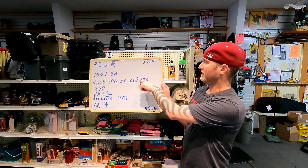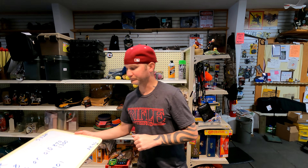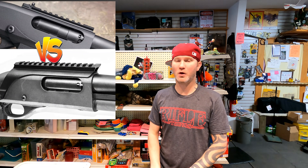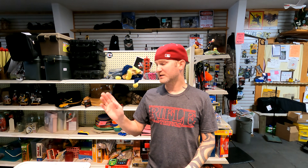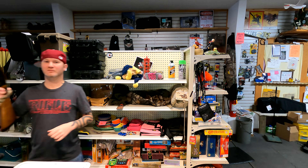The last Remington shotgun I've seen where I'm like 'that is a good firearm' is this one right here. Since this shotgun came out, every shotgun I've seen go across the shelf — I had to use mouthwash thoroughly because I puked in my mouth a little bit. So I would recommend going with an old 870 or a Winchester 1300. If you're looking at old 870s and you see a two-piece bolt carrier, just walk away. Try to get an older 870 with a solid bolt design, not a two-piece, or a Winchester 1300 like this one right here.